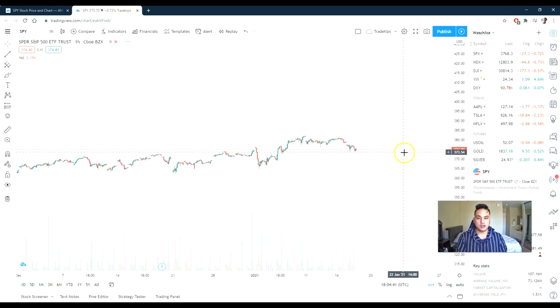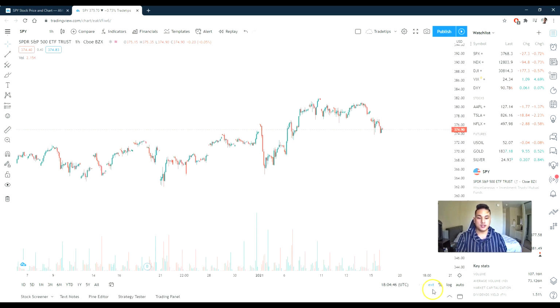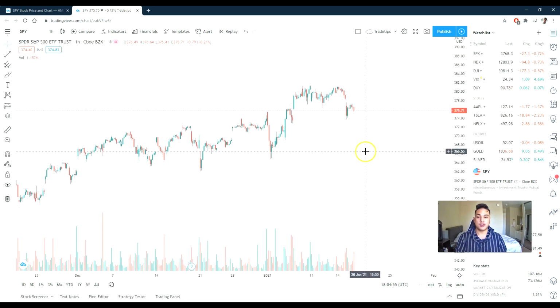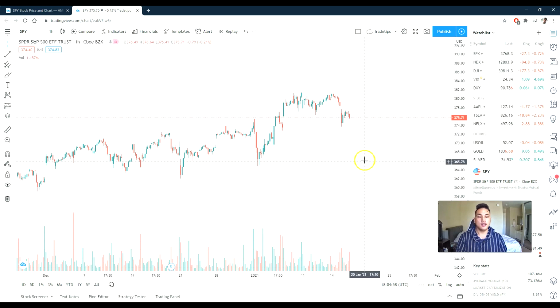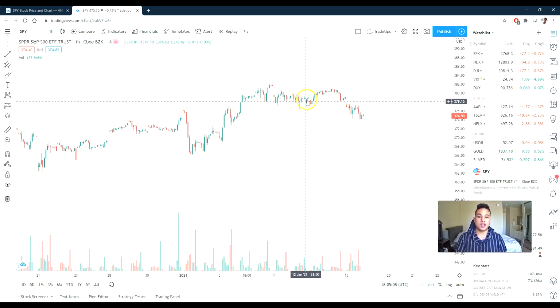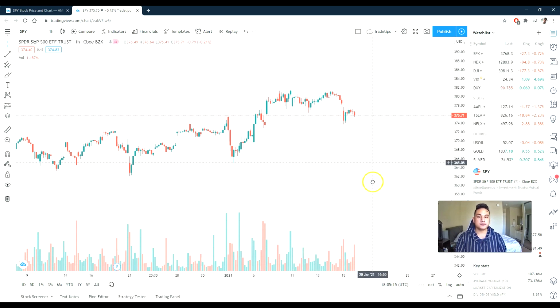Now, from here, this could actually be really messy. So what we're going to be doing is change this. There's this button right here that has our extended hours. We can go ahead and click it to get extended hours off, and that's going to clean up our chart dramatically. We're only going to be including just the price action that happens within a day. If you turn on extended hours, this includes price action that happens pre-market and after market. Turn it off, and this is just our normal market hours.